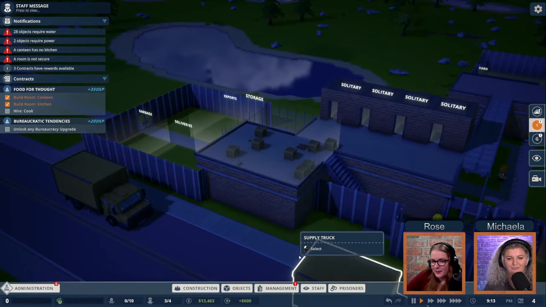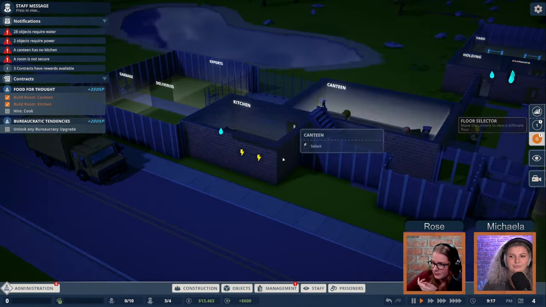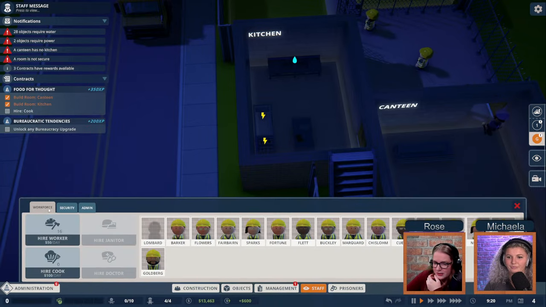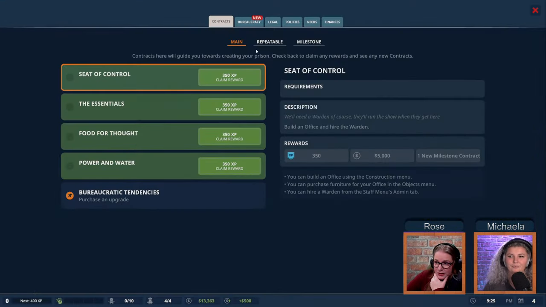Absolutely. But as to how we unlock more items, we're going to hop over here. We're going to hire ourselves a cook under staff workforce, hire one cook. And now that contract is completed. So if we go to administration here, we see our bureaucracy, which was covered in the Geek Covers tutorial this week. But we have our main ones here, where we have done things like build an office and hire a warden. We get XP and we get cash. And plus, we're going to get a new milestone contract here.